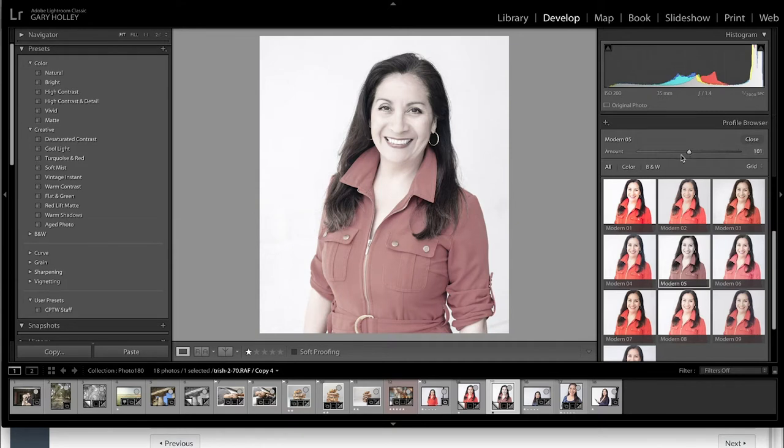So if you wanted to dial that back a little bit, if I can actually grab the slider, so maybe I put it at 50% or so. Again, pick whatever numbers seem to fit your image best. And now I actually have something that's got still some color in the skin and it's more desaturated, but it's not as much as it was. I'm going to click close here.